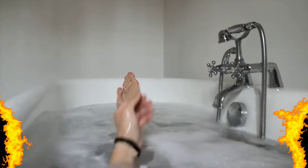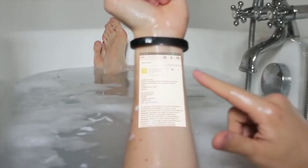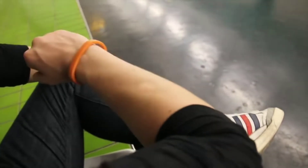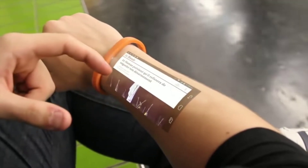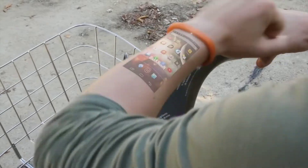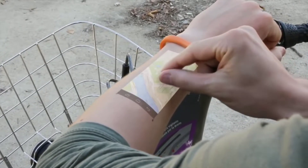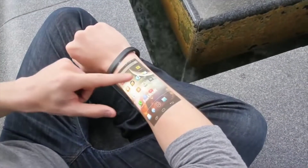So guys, at number one we have the circuit bracelet. This is just like a smartphone on your arm — it's so amazing. You can do anything with it: you can make calls, watch your favorite videos on YouTube, use Facebook, study online anytime. It's very lightweight and very easy to use. It connects via Bluetooth with your phone, and with the help of this watch you can manage anything. It also has a microphone and speaker.